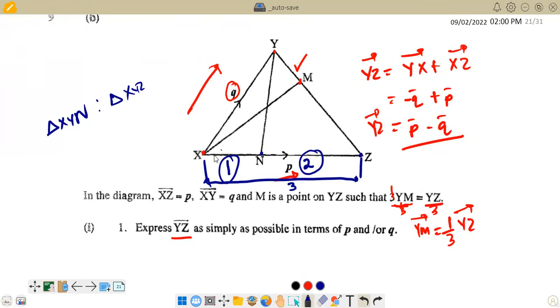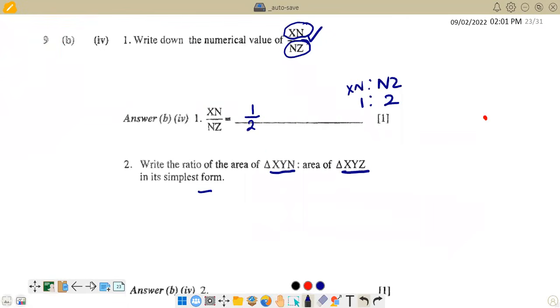I want you to see what is happening with these two triangles. They are actually on the same base, which is XZ, and they've got the same height, which is XN. So on that type of question, the ratio of sides becomes the ratio of areas. These are not similar figures, so you use the ratio of sides. If the triangles are not similar and they share the same base and the same height, the ratio of sides will be the answer.